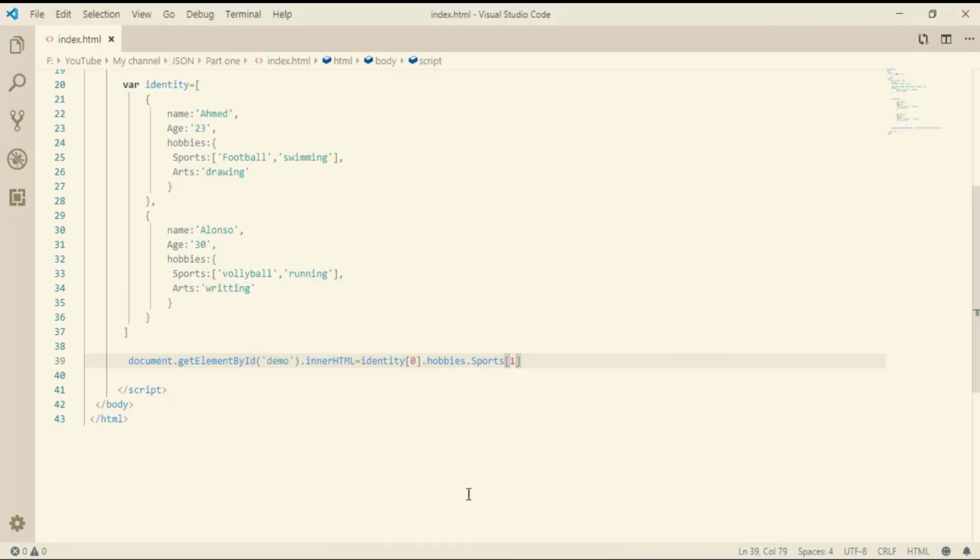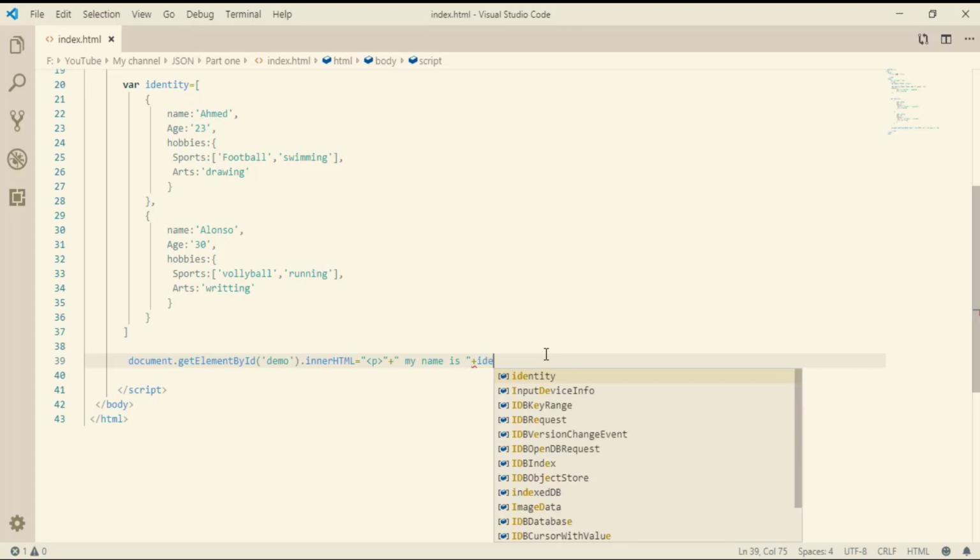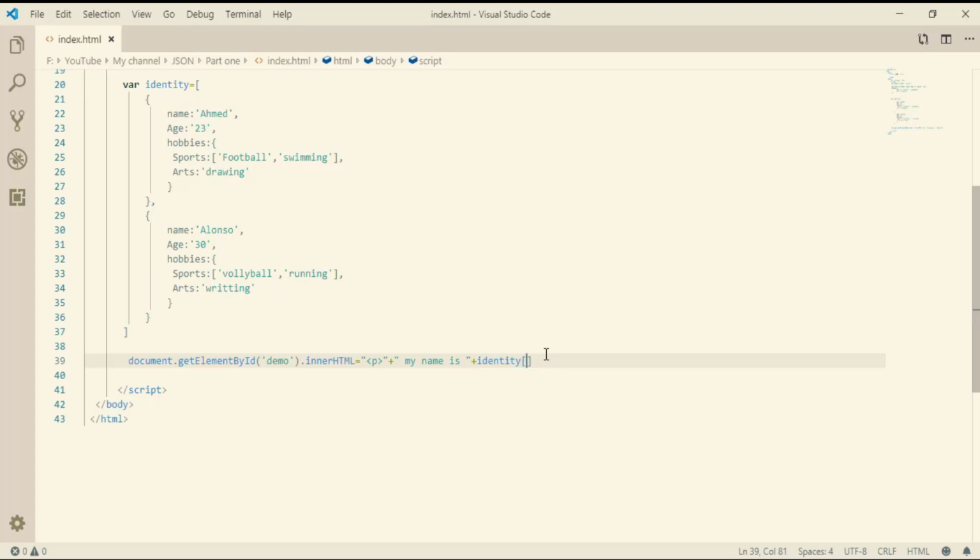Nice. Let me now make it inside a paragraph to make it more advanced than this. And we can use all the information. So for example, let me say there is an opening paragraph tag plus, let me type something, my name is, and space, and then add. So we want to access the second object, so it's identity, but this time it is 1.